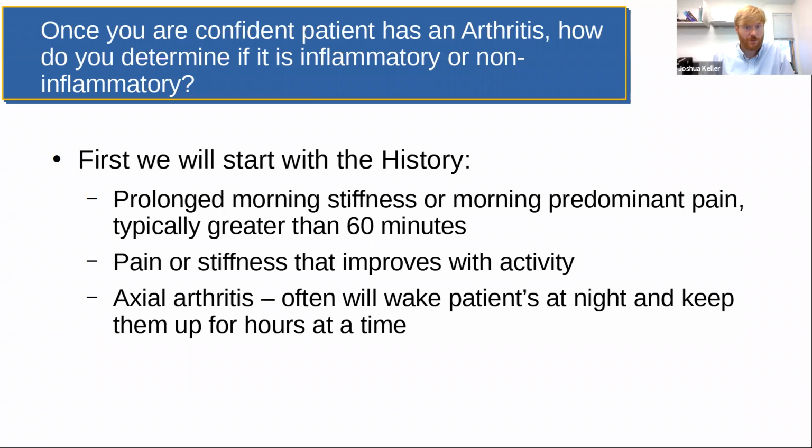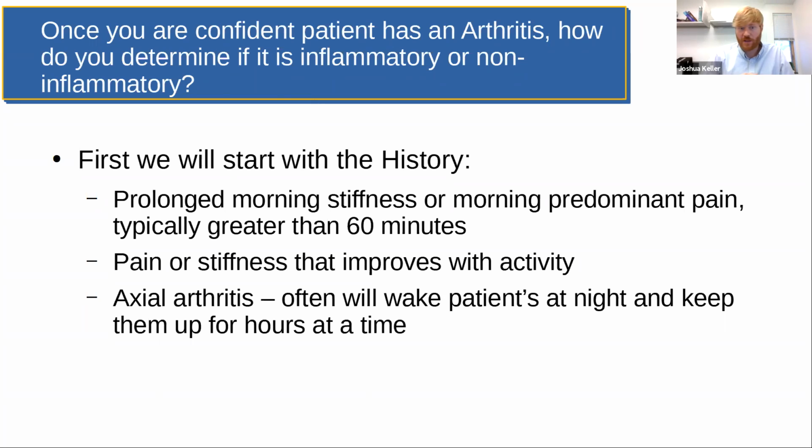Our patients with inflammatory arthritis who have morning predominant pain or stiffness will say it's improving a few hours later, and I feel best in the afternoon. Of course, there are all different variable options in the middle. It's least helpful when a patient says it's exactly 60 minutes, but really try to figure out, is it prolonged for several hours? Is it 10 to 15 minutes or less? That's helpful in figuring out if it's an inflammatory arthritis or not.